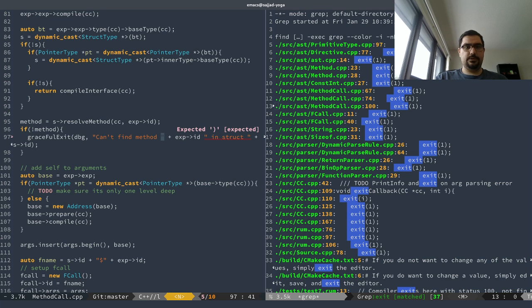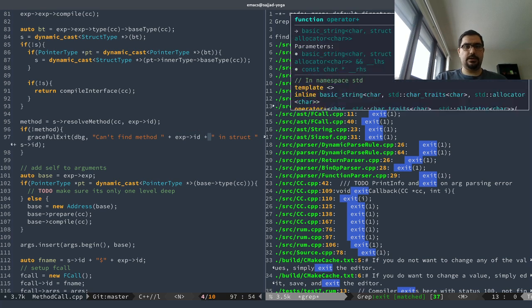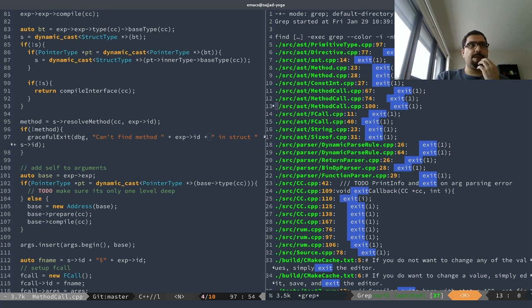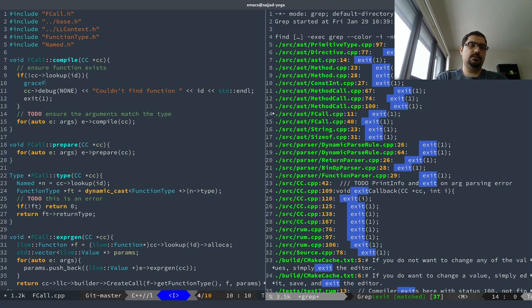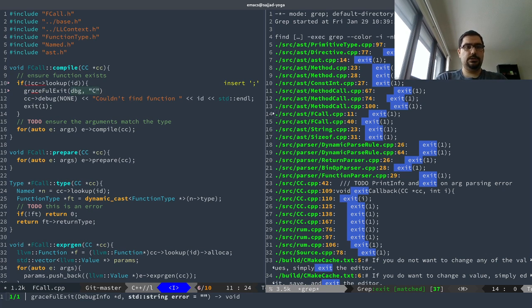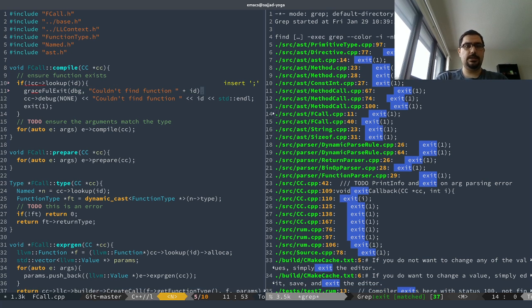What are we missing? We are missing a plus sign there. Right, function call. Graceful exit dbg couldn't find function ID.